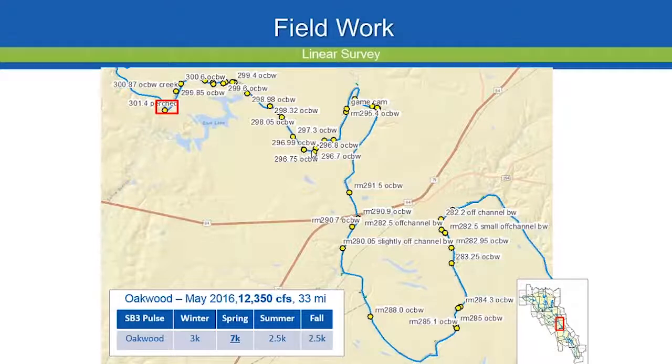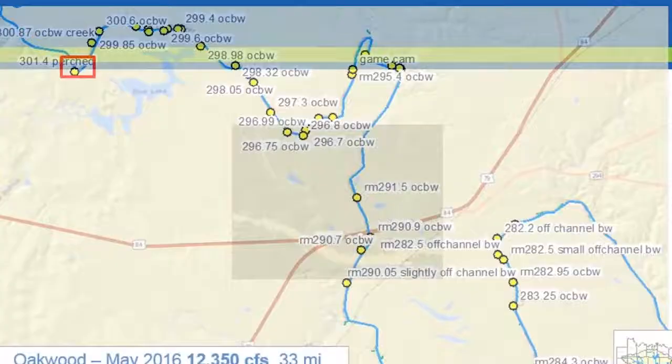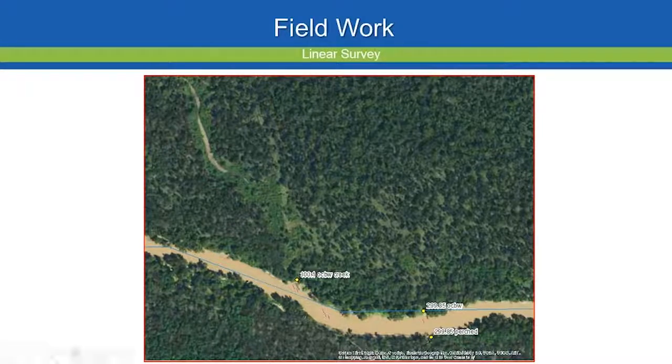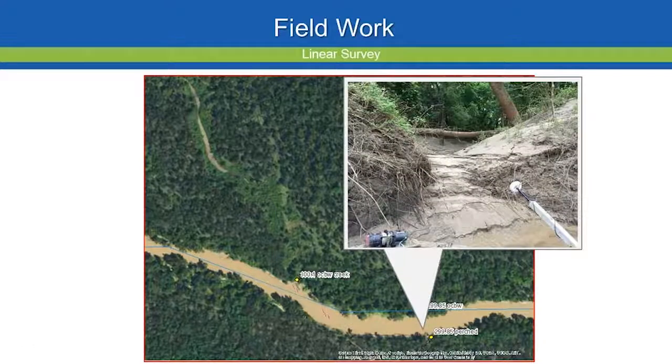As an example, we zoom into this area here, and we've got our points. Looks like the fonts didn't transfer over very well, but these are cute little photograph icons on my computer. On this one, it's a red angled line, so just pretend like it's a cool icon. So you can come in here, look at these icons. We can georeference pictures to these. We can see this is a perch tributary. So we see at 12,000 CFS, we're not inundating anything back here, but we can get some elevations, and we can see maybe at 20,000 CFS, we begin to inundate these areas that could serve really high-quality habitat for spawning.